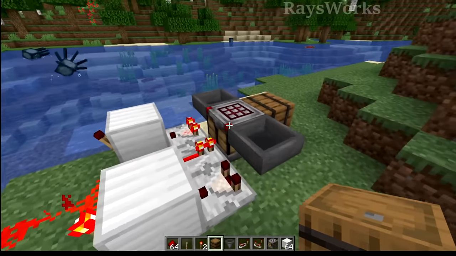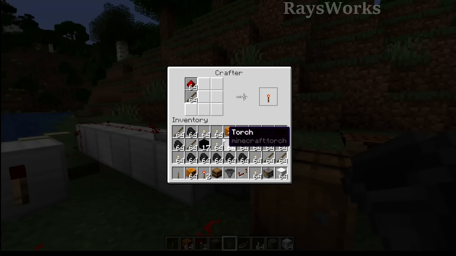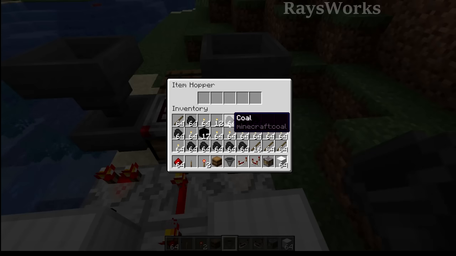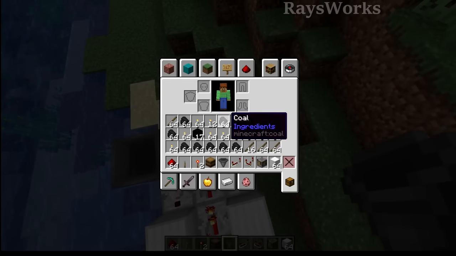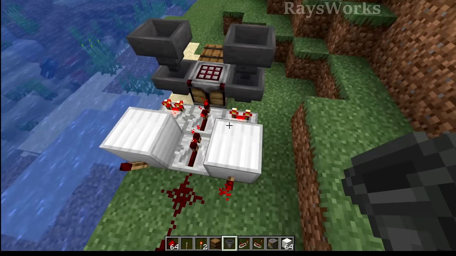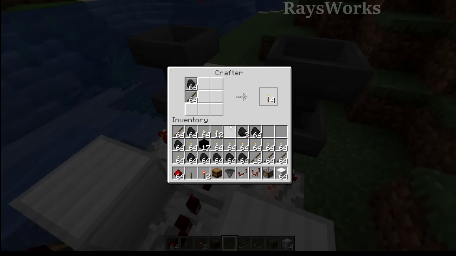That way you don't accidentally lose your original crafting recipe. How excited are you guys for the crafter? Now, if you have this hooked up to your coal farm and this one hooked up to your stick farm, then whenever this one receives some more coal from the farm, it'll automatically know that there are extra items in this here, and they'll go ahead and start crafting once again.